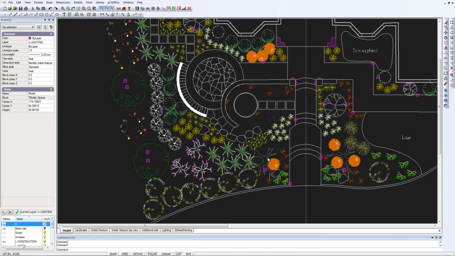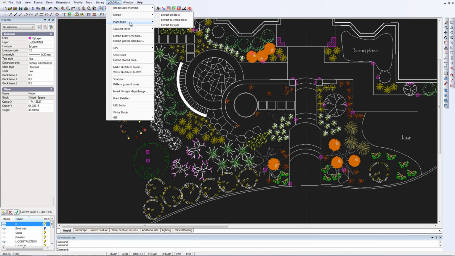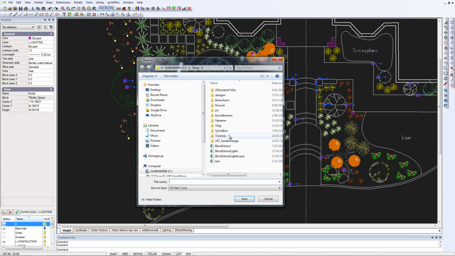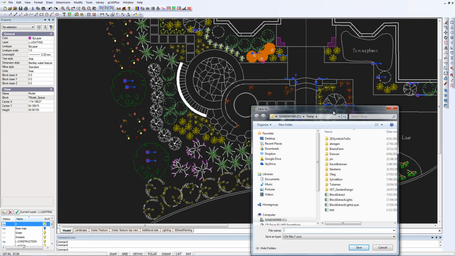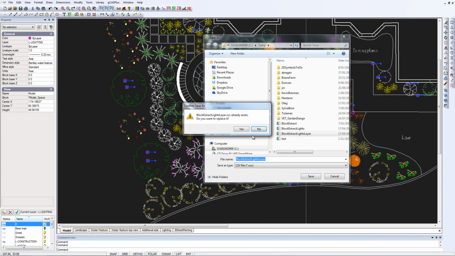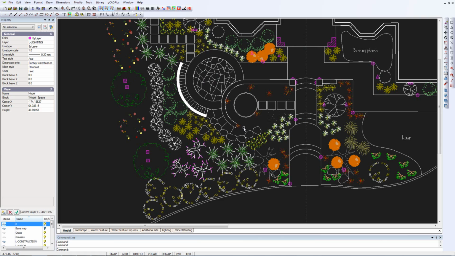Well, rather than take all of the information out to an Excel file, it's much better to use the option that we've put here called Extract by Layer, and up pops the layer dialog box, and you can select the layer you want. Of course, in this case we want lighting, and we can go OK. You might well notice that all the lights have been highlighted, but the rest been left. I've been rehearsing this, and I've saved that as a block extract lights layer, and I'll overwrite it. So now we're ready to go into Excel.